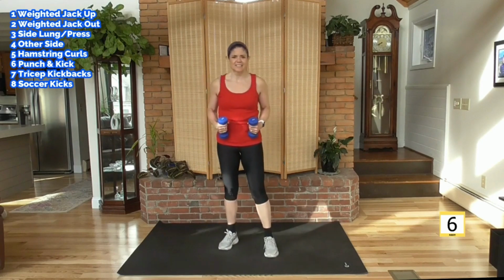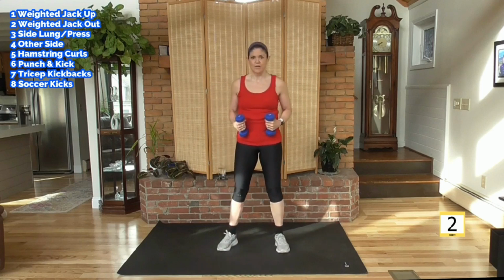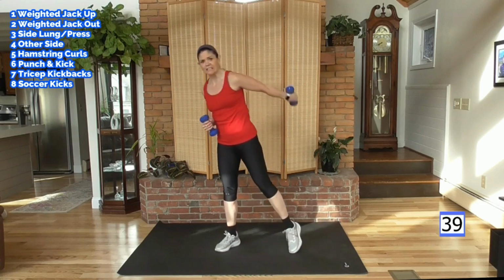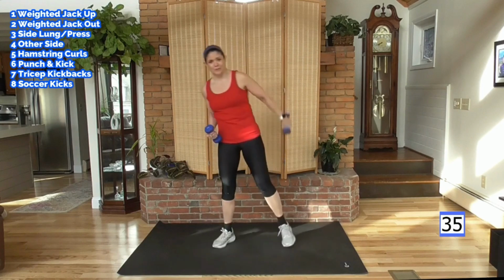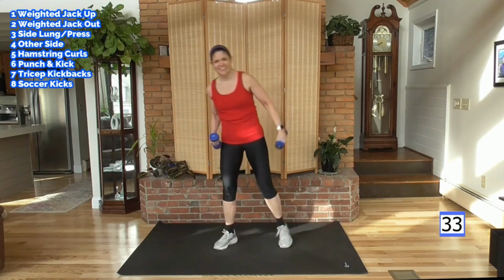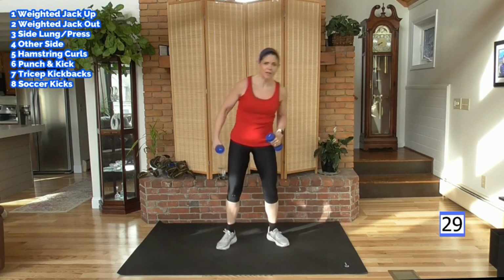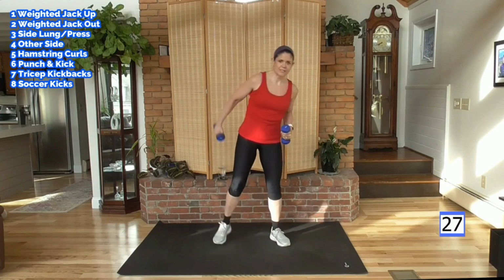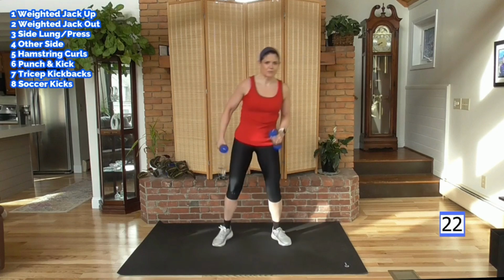All right. Tricep kickbacks. One at a time. Work the back of the arm. Make it work. Right arm first. Here we go. Lift. Lift. Oops. Try not to hit yourself with your weight. Keep it out far enough. Feel the back of the arm here. Feel it as you straighten the arm and lift. And the shoulder stays relaxed. Make that tricep work.